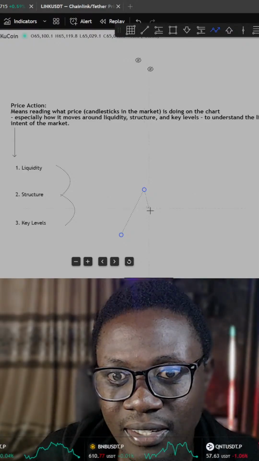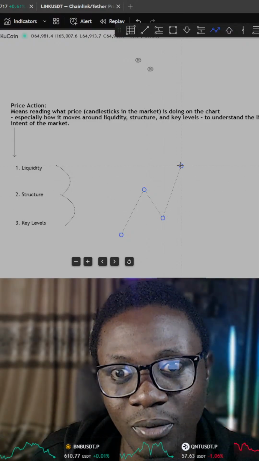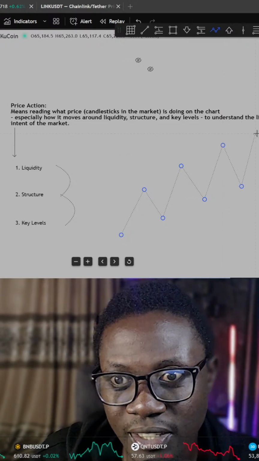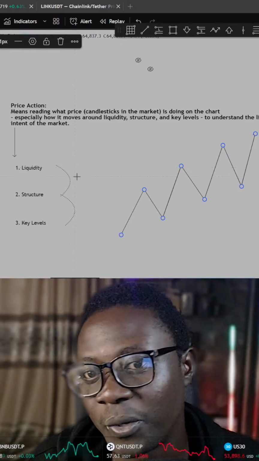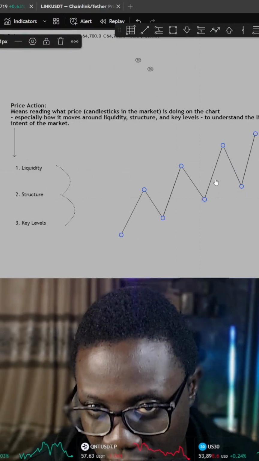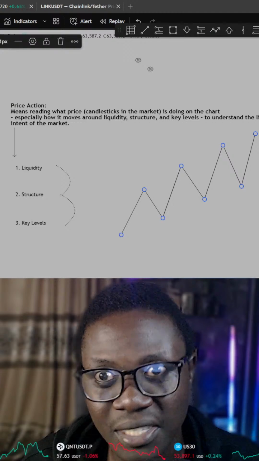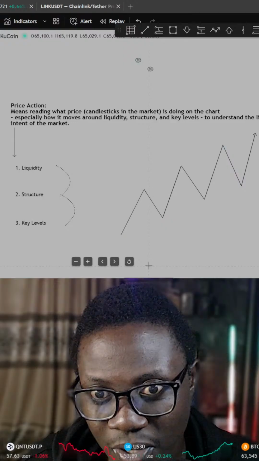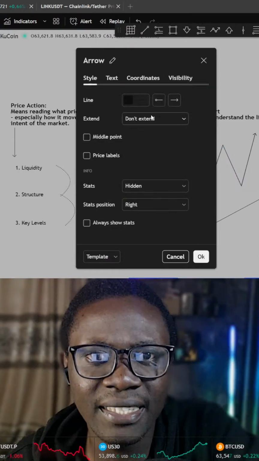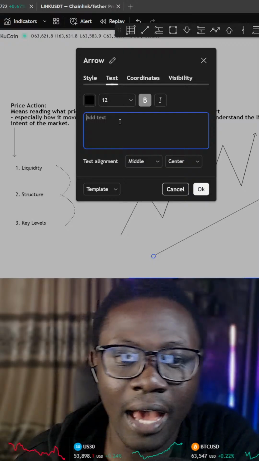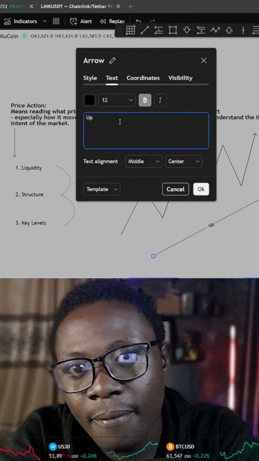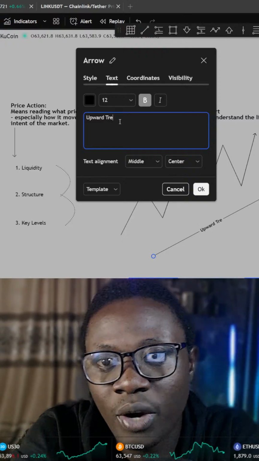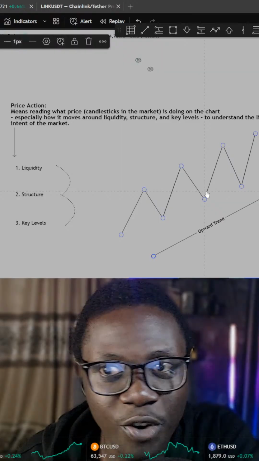So look at this. This is a schematic diagram of a typical bullish market in a perfect market scenario, which of course doesn't exist. The market doesn't go this way where you could always tell, oh, that's the high, that's the low, that's the high, that's the low. By the way, what you've just seen me draw is what is called an uptrend. So essentially an uptrend, of course, introducing that to you now, is a price action market where you see the market opening with a higher high and a higher low, leading to an upward movement in the overall layout of the market.